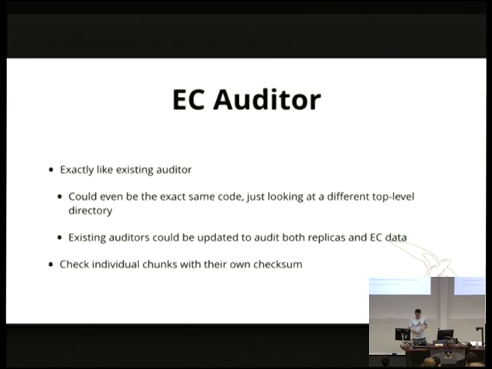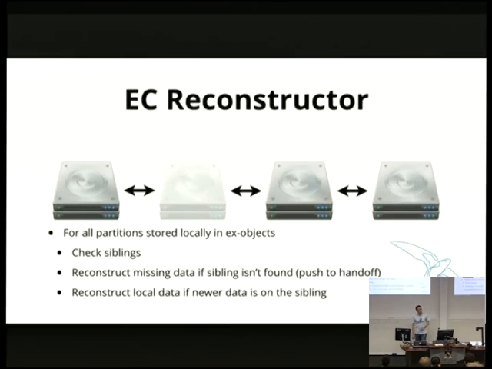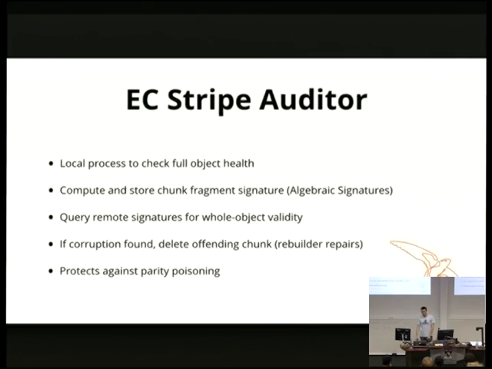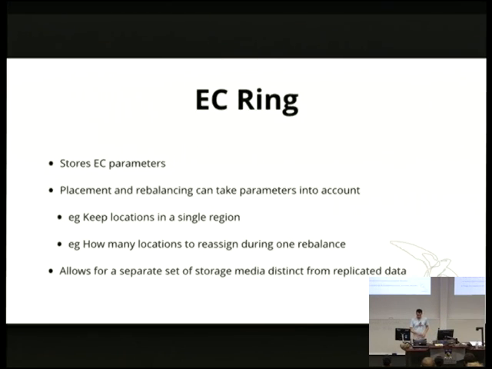So I'm going to skip over deletes because it's pretty simple. Let's see, we're going to audit the chunks just as we do now. Keep the checksum of each chunk, therefore the auditor doesn't really have to change. The EC reconstructor will be the replacement of the replicator now. It's a check-your-siblings basis, so you don't have this n-squared explosion of connections. In other words, if you've got 4 chunks there, chunk 1 can check for chunk 4 and chunk 2, in a loop. But if chunk 2 is missing, then chunks 1 and 3 will detect that and can start rebuilding. There's a couple other things we need to worry about on the placement there.